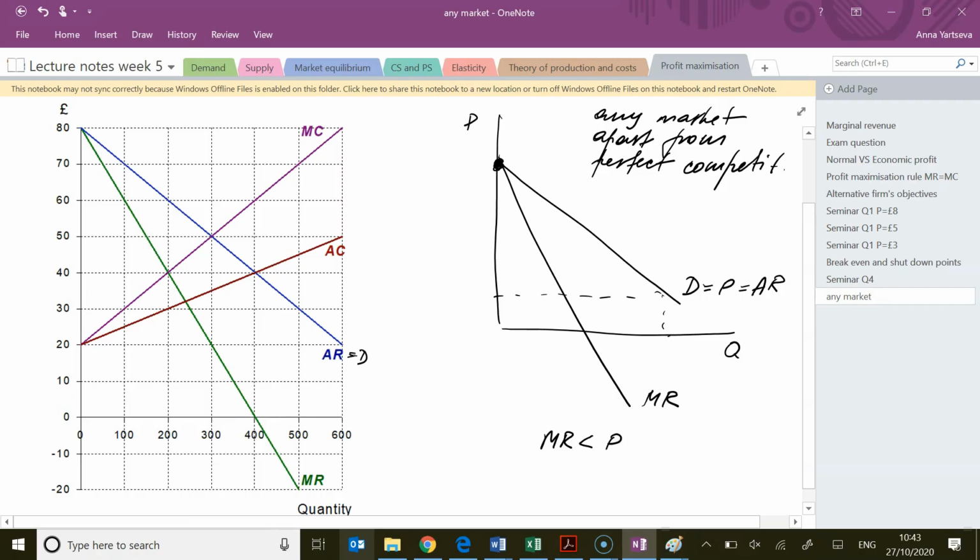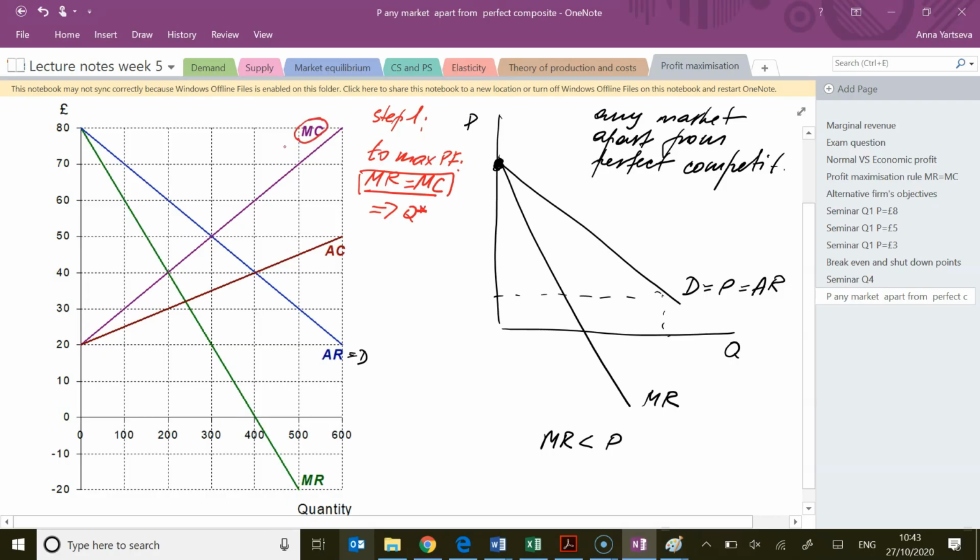Next, we need to find what is the profit maximizing level of output. And to do this, we start with our profit maximization condition. As always, to maximize profit, you need to find the point where marginal revenue equals marginal cost. Find this point on the graph first. So this is your step one. Find the point where marginal revenue equals marginal cost. This will determine your optimal production level. This will determine what output you need to produce.